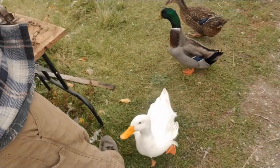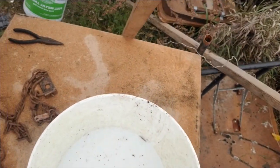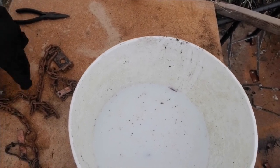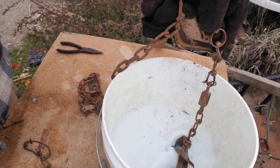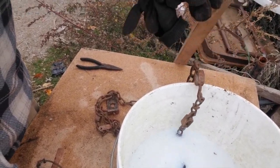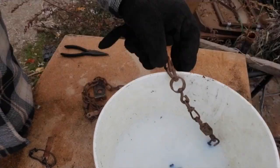My ducks are down here helping me out. But yeah, Full Metal Jacket is working out really good for getting this done real fast. It's pretty cool. All it is, it's really a milky substance. I just pour it in, I think it's a 3-gallon bucket. And basically all you do is you take your traps, dip them in, make sure they get totally submerged like that. I don't worry about the chains so much, just make sure the trap's submerged.